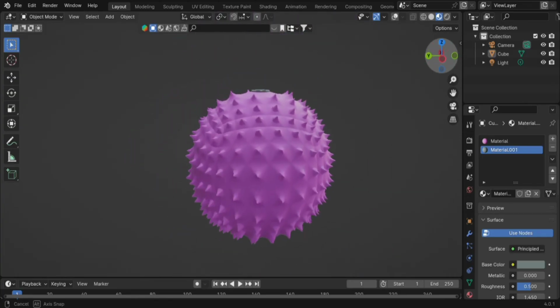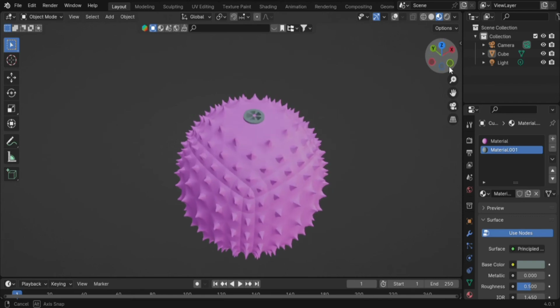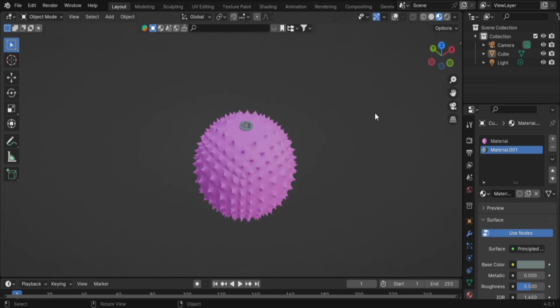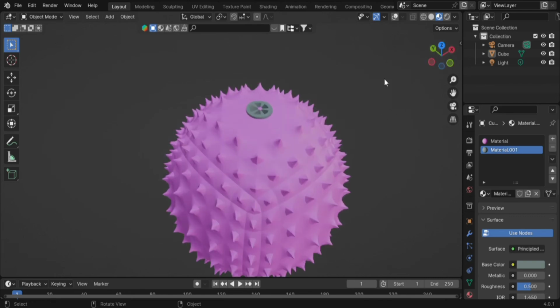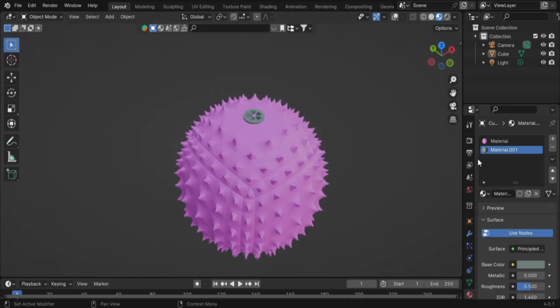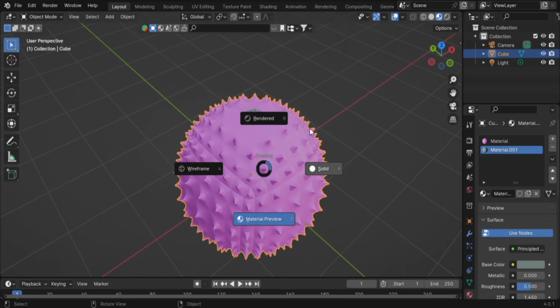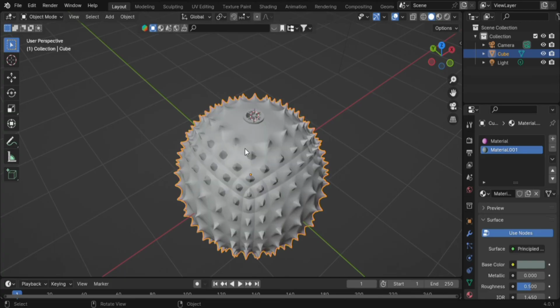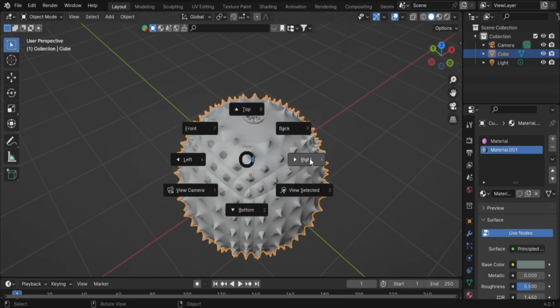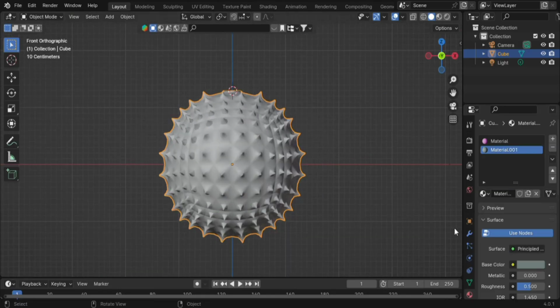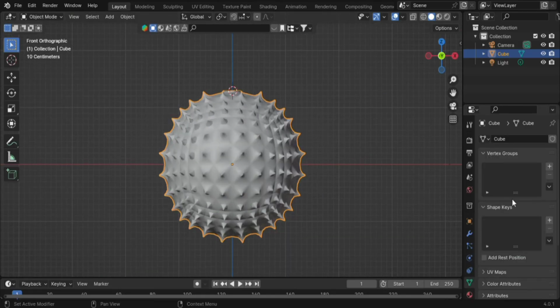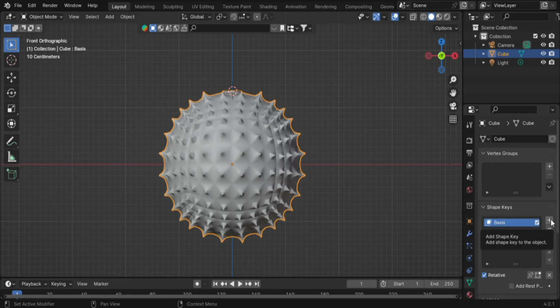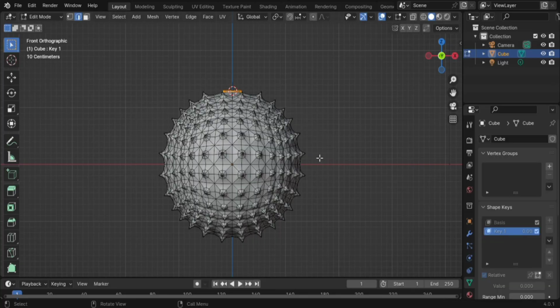As a matter of fact, in order to make this squeaky ball compress and contract and make that sound, we can go ahead and take this tutorial a step further, right? How we're going to do that is go to our front view. We want to give it some shape keys, right? Let's add the basis and key one.